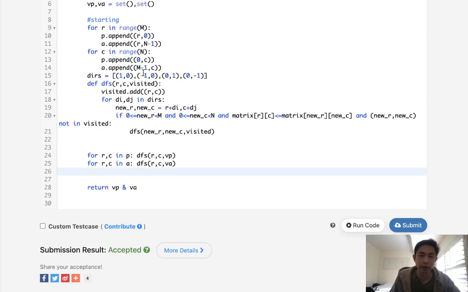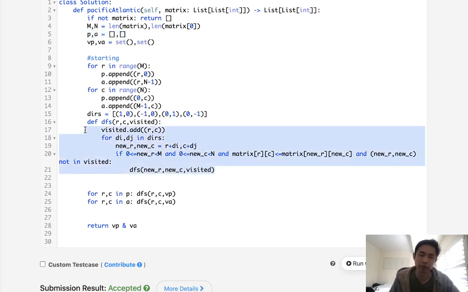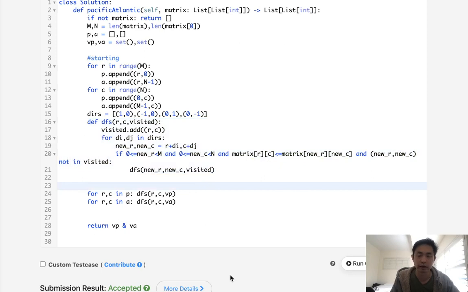So complexity wise, this is m times n. We're going to do that twice, but since it's only twice, it's equal to m times n. Space complexity, we do have our sets and we do have this. So yeah, space complexity is also m times n. But you can also try to attempt a breadth first search. In some ways, that's much cleaner and it might be faster. Probably not, it's about the same, but breadth first search might be more intuitive, so you can also go in that direction as well.